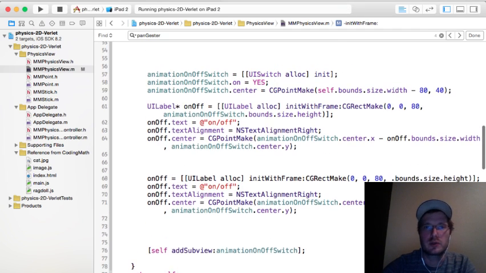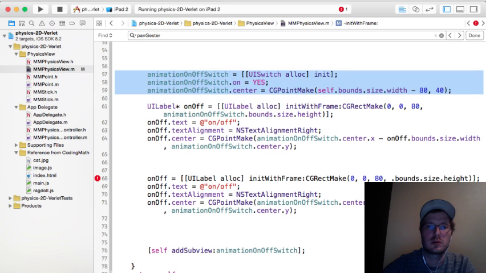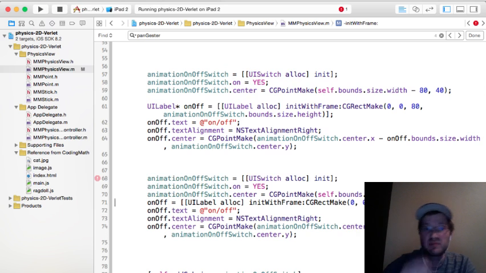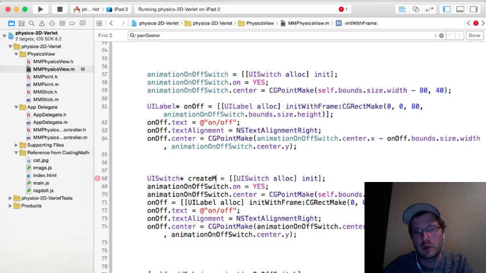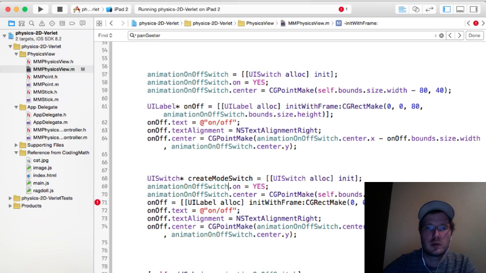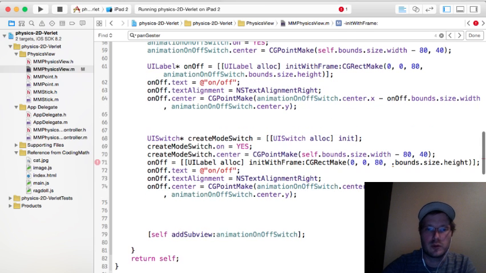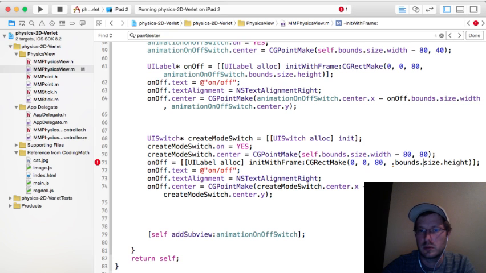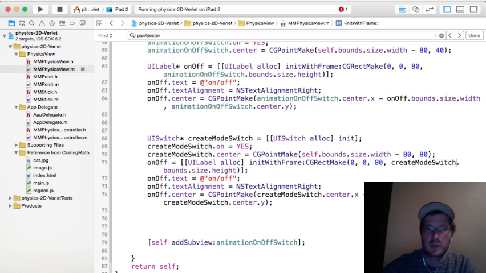I need a new switch. This is if we're in a create or move mode. And this is going to be lower. What did I do? I think that's what I did.